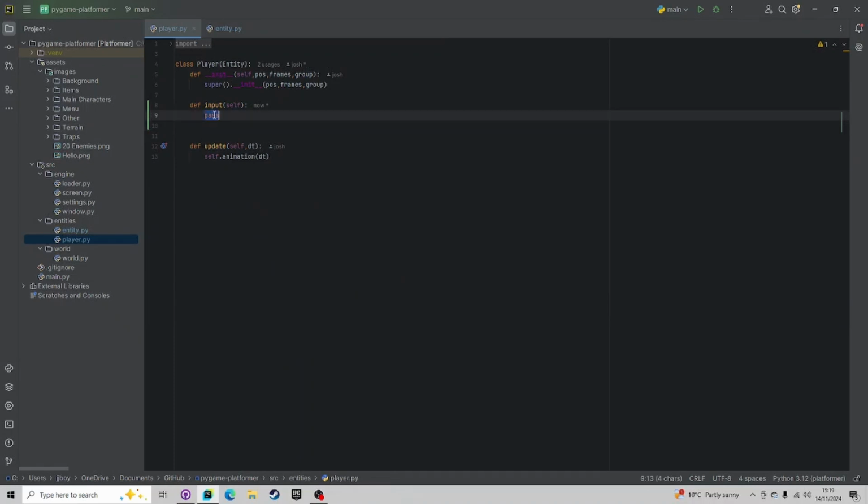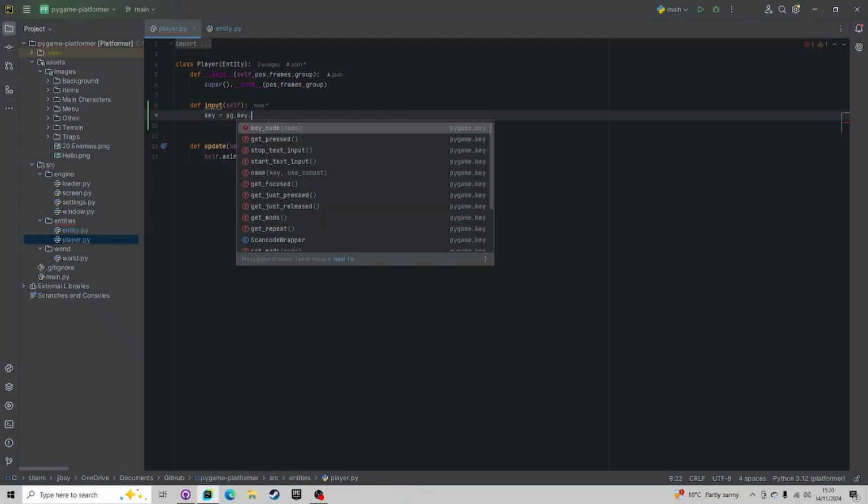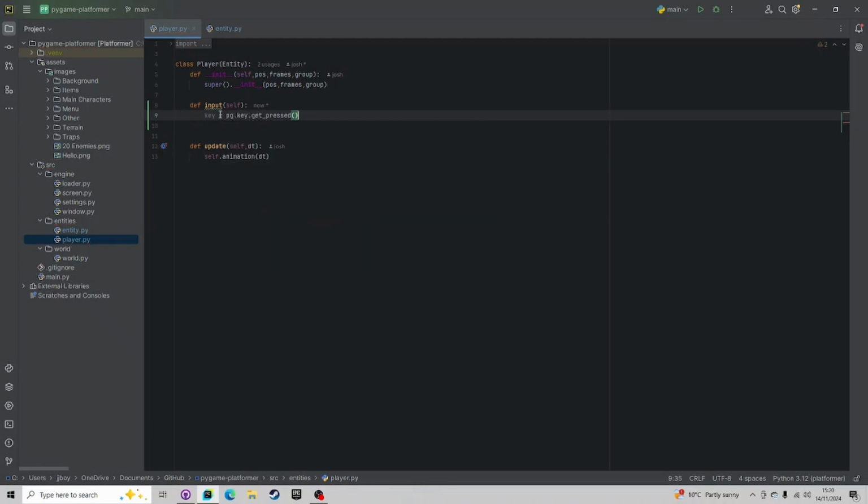So in here we will get the keys. The keys are, I think, a dictionary of all of the keyboard inputs you've pressed. So we're going to get pygame.key.get_pressed, and that returns, I think it does say a dictionary. Oh, it just says scancode wrapper, but I think it's a boolean of all the keys.